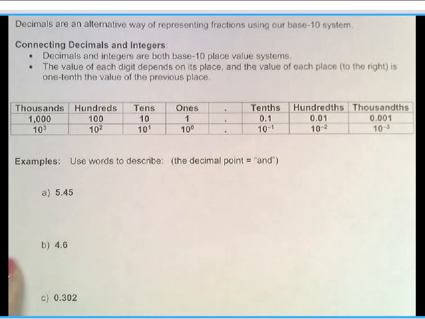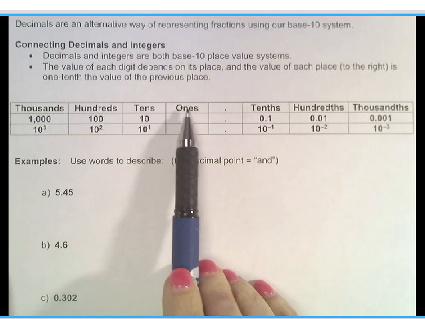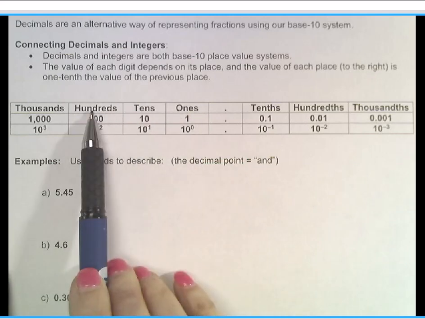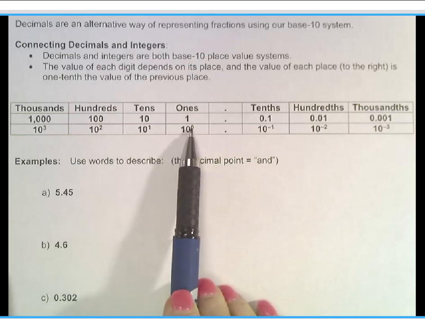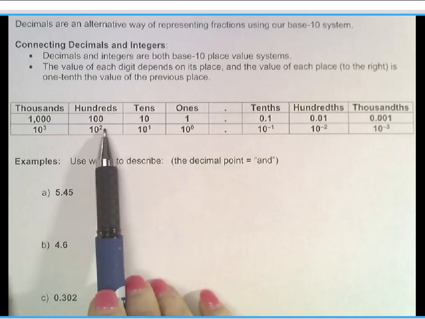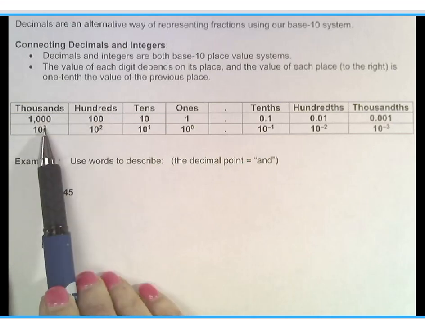Now we're going to do the same thing with decimals. We need to talk about place value. And of course, it's still a base 10 system. So we worked with the numbers on the left first. We have the ones place, the tens place, hundreds, thousands. And we even learned how to write those as exponents. Here's your 0 exponent, 1, 2, 3. It's basically like how many zeros you have is the exponent.